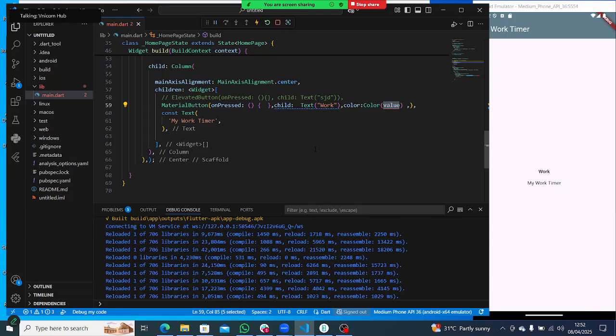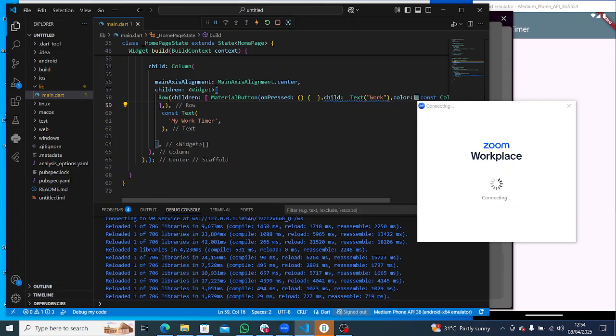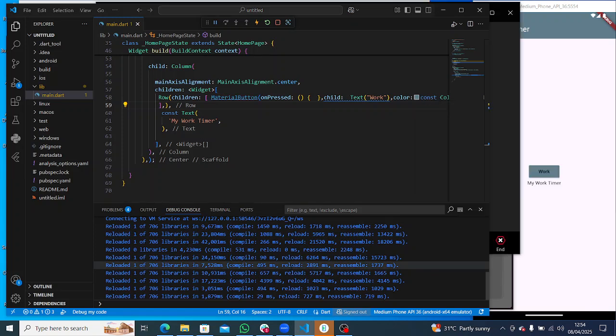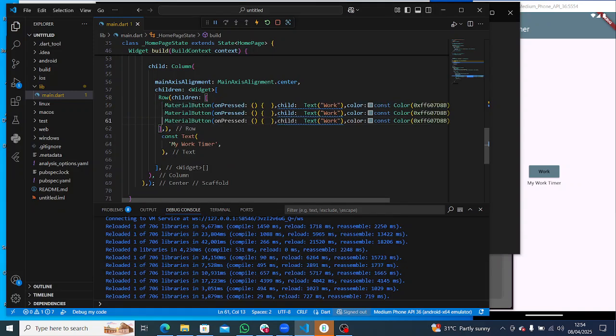Then children, then we can pass, now we can duplicate it 3 times like this, right?